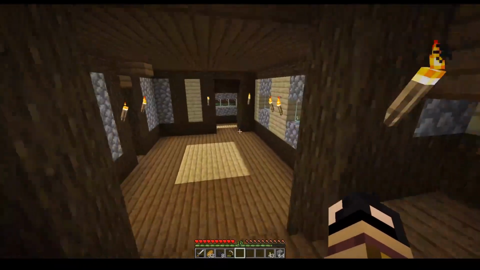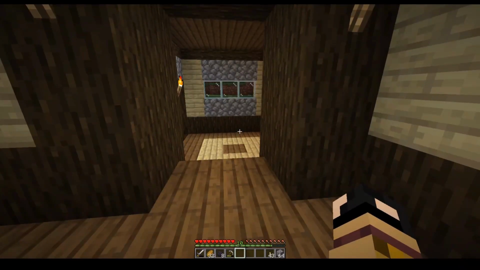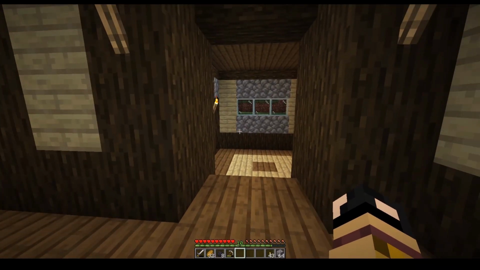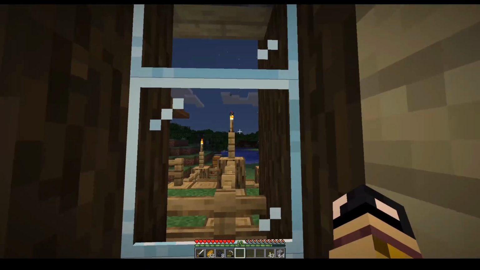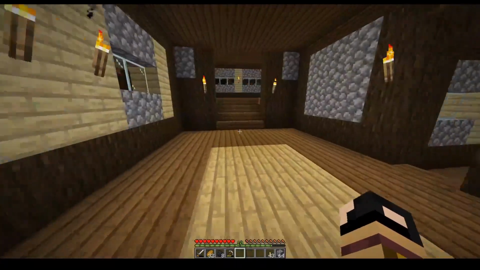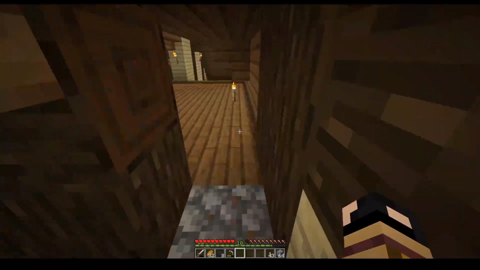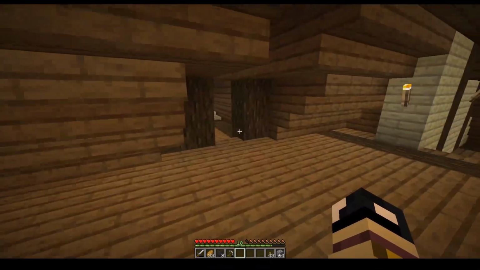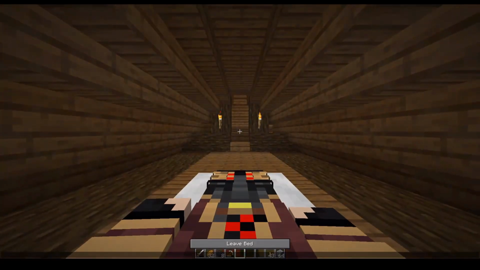So when you're creating your own starter homes, or even a house in general, what I'd say is have a vague idea of what you want to achieve. It's night time out there, but go to bed. Once you've got that layout in your head, mark it out with either dirt or wood, and then build upon that.